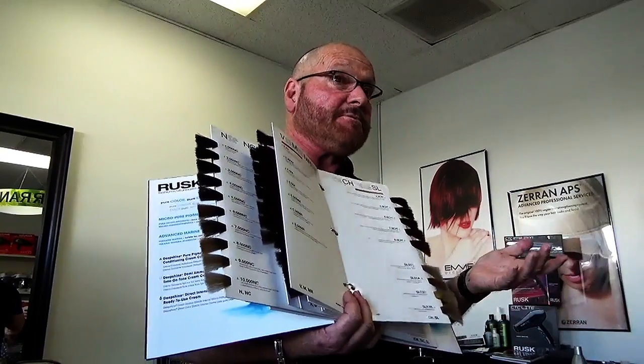A lot of times what I will do if I hear that, I will either mix a little bit of NC, which is my neutral cool, with my chocolate, or I will add a little bit of ash in with my chocolate just to cool it off a little bit. So if I'm using a 6 chocolate, I will put like an inch and a half of 6 ash in with it just to cool it off a little bit. It won't make it blue, it won't make it brown, it'll just kind of cool it off a little bit. Or you could do the NC, but I usually always do it at the same level.